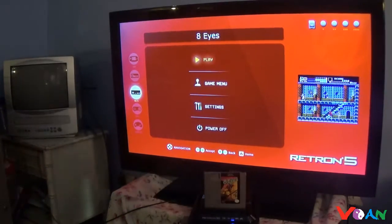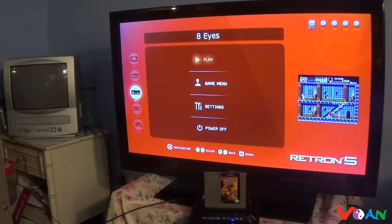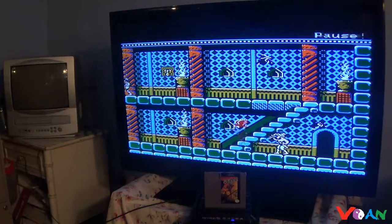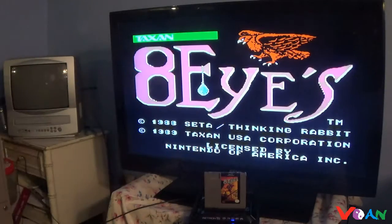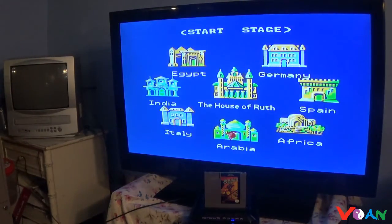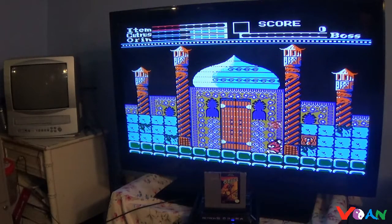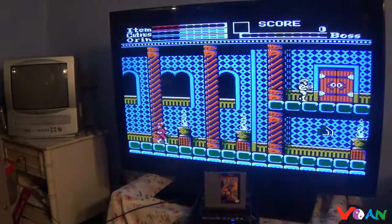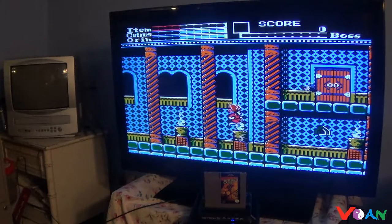And there it is. Yeah, seems like somebody already played with it, but 8 Eyes does work on the Retron 5. Look at that. Let's restart from the beginning. There it is. That's 8 Eyes. So let's play like we played a while ago. Looks better on the Retron 5. There it goes. So let's play through like before.